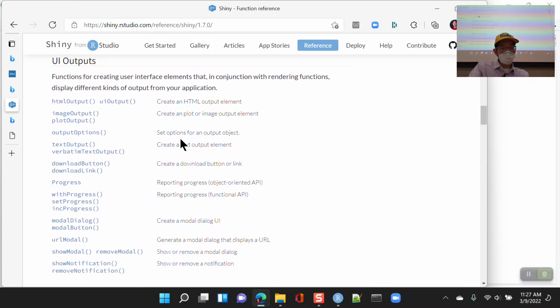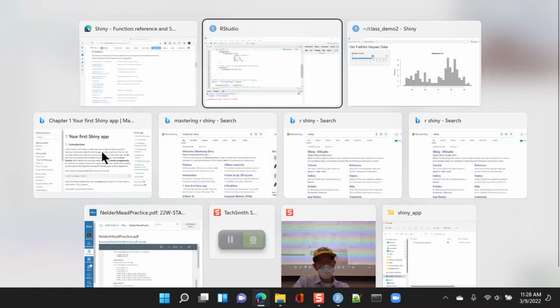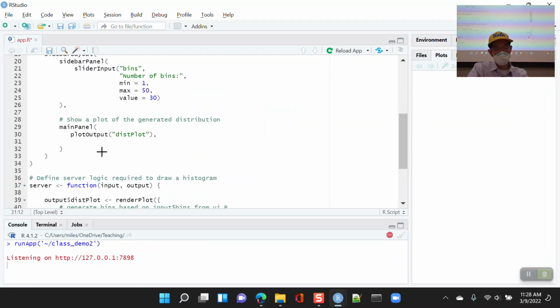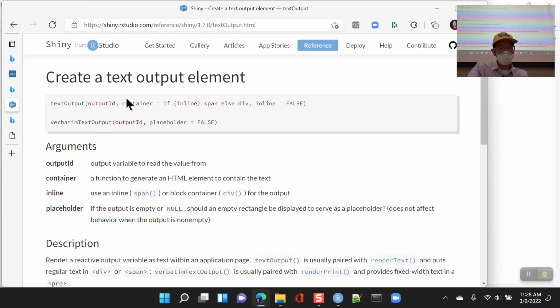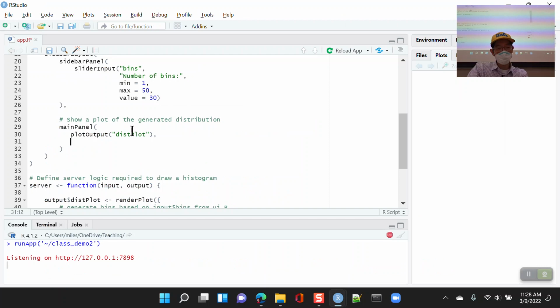And so for the UI output, we're going to ask for some text output, or in this case, verbatim text output, which will be kind of like typewriter font. So we'll just ask for some verbatim text output, okay? So we're going to call verbatimTextOutput, and I'm just going to use the output ID. Oops, actually I want verbatim.